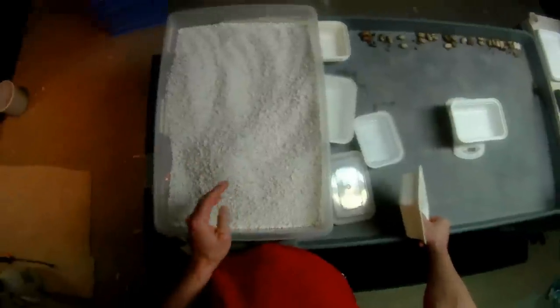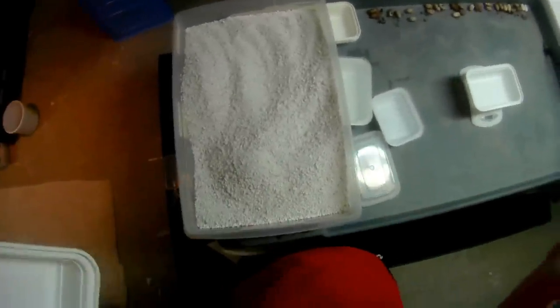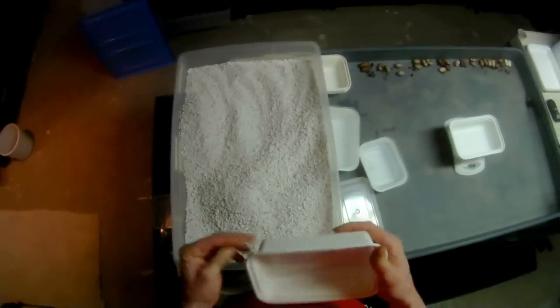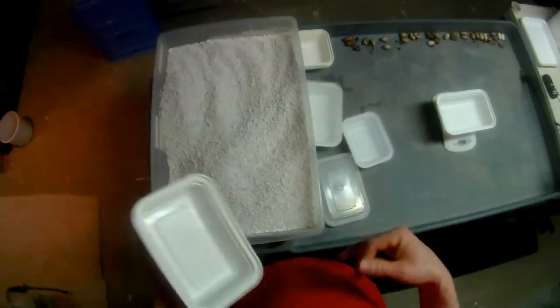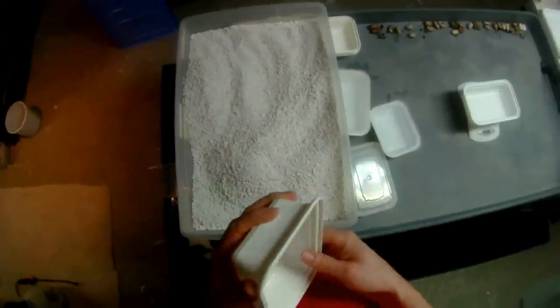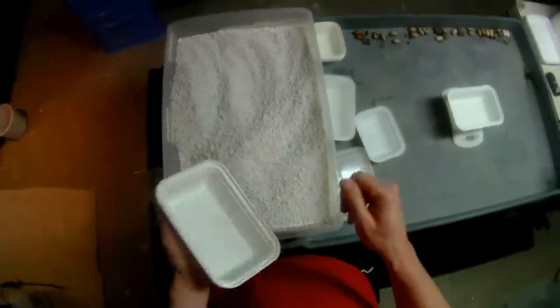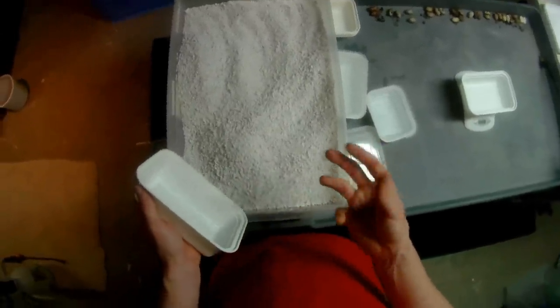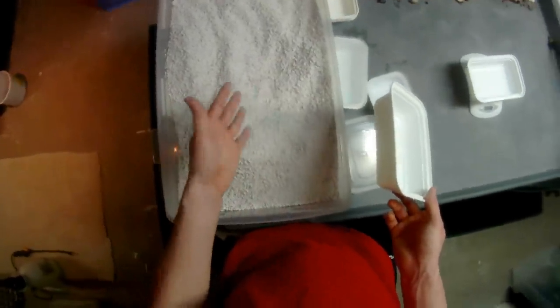So what I do is I take a huge Rubbermaid container and put the 2 bags in. I throw a bunch of hot water in there, and I stir it around, make sure any toxins or anything like that get off the perlite itself, and then I rinse it again. I take a strainer to it, and the other good part is it gets out all that small, fine dusty stuff. You'll still get a little bit of dust, but it's not nearly what you would get if you were just using it normally.